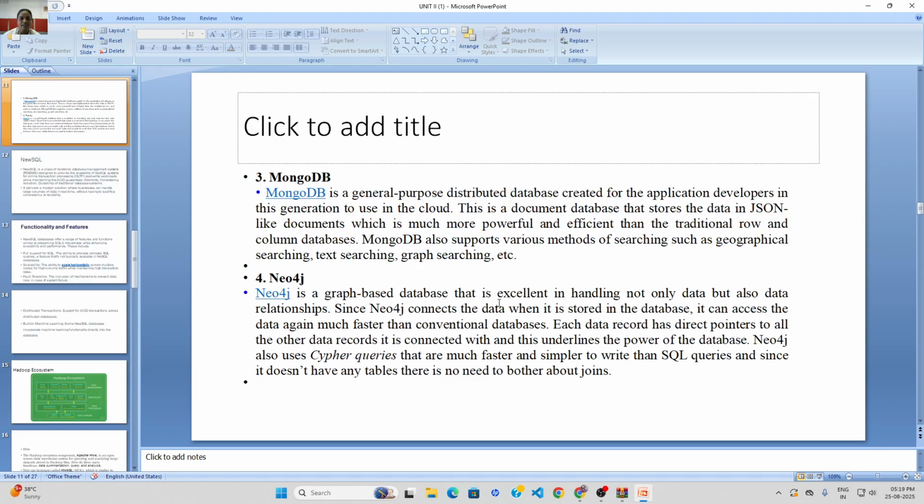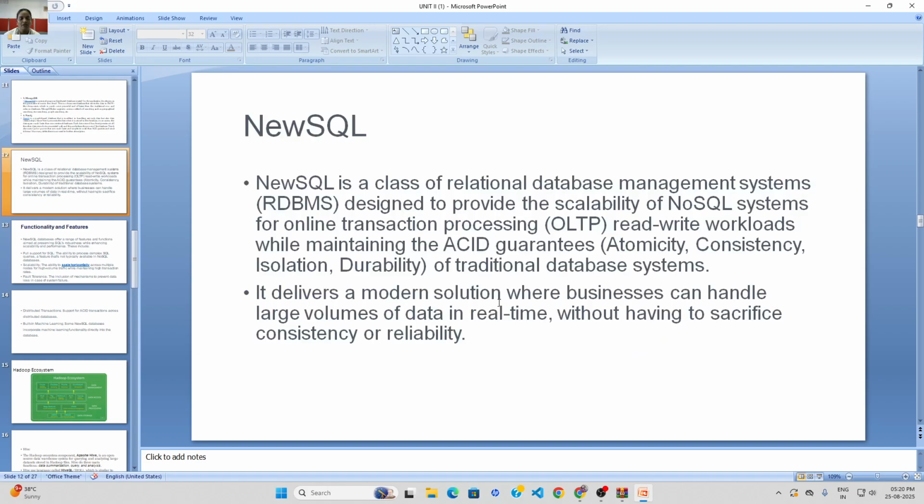MongoDB is a general purpose distributed database created for application developers to use in the cloud. This is a document database that stores the data in JSON-like documents. Neo4j is a graph-based database that is excellent in handling not only data but also data relationships.